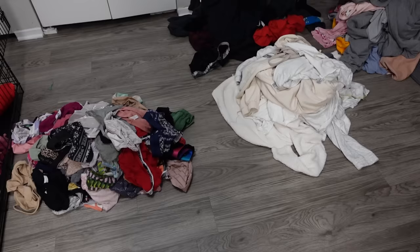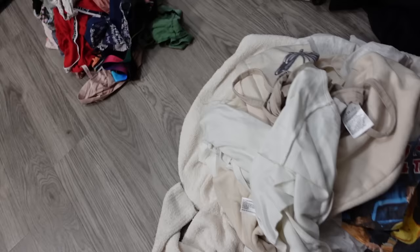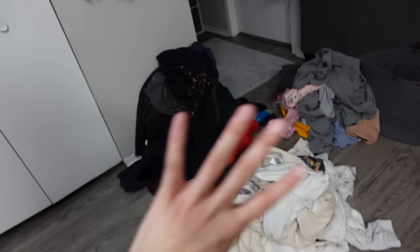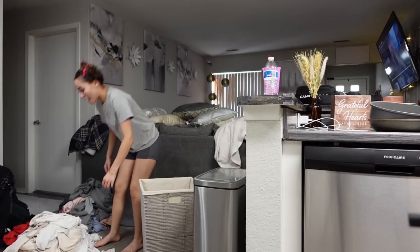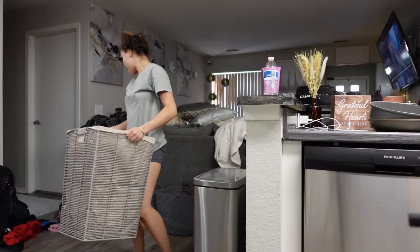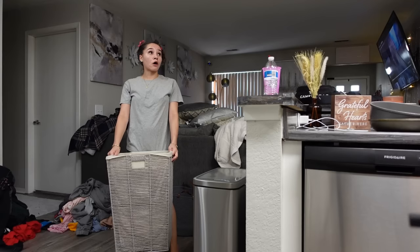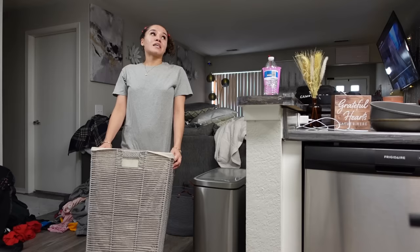I got all of the laundry sorted out — light clothes, dark clothes, white clothes, and over here all my bras and underwear. I do not want Locket trampling all over my clothes. I'll start on the whites first — that looks like just one load so it'll be done pretty soon. I'll then move on to underwear and delicates. The darks have so many clothes — probably five loads total. It's not good to stuff the washer. I go through and make sure none of the clothes are inside out before putting them in.